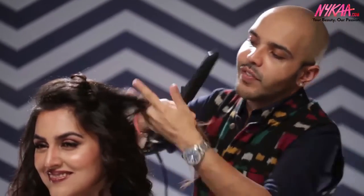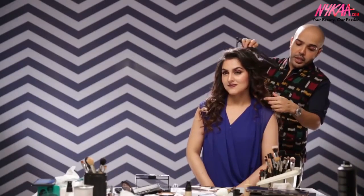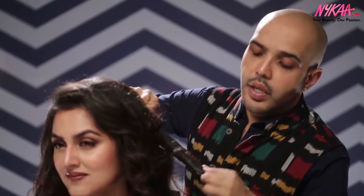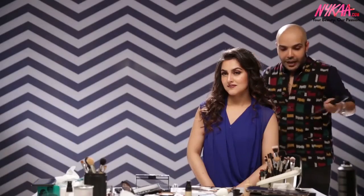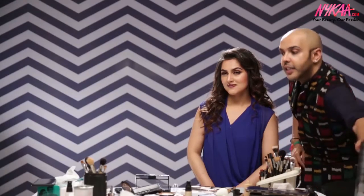Divya wants to know how she can embrace the metallic makeup trend without looking over the top. Definitely, guys, as I said, don't try to do metallic everywhere, like on the eyes and the cheeks and the lips. Try to play around with one thing, either the eyes. If the eyes are really beautiful metallic, keep it, let it be the highlight. Or let it be the cheeks, the skin with a metallic feeling, which gives shiny, healthy looking skin.